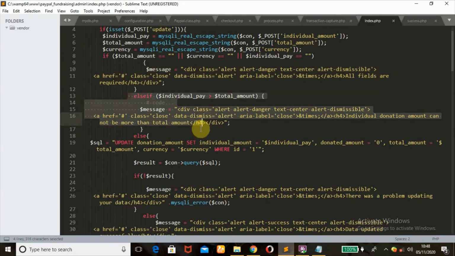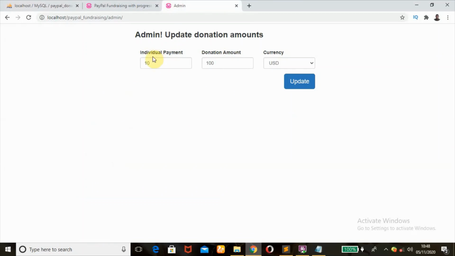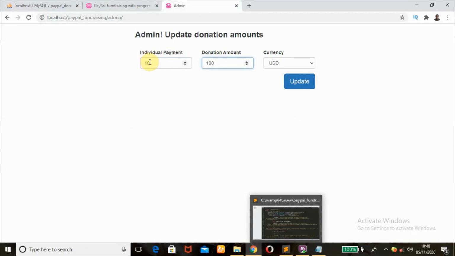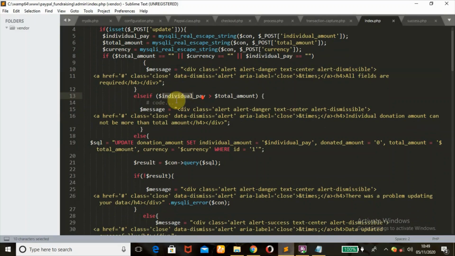So the next condition which I validated and checked, I checked if the individual_pay variable is greater than the total amount, because initially this is the individual payment. Okay, this is the amount each user will be making payments from. Okay, this is the donation amount, which is the total amount. So in normal sense, this is not supposed to be greater than this. So I just needed to validate that in case the admin makes any mistake.